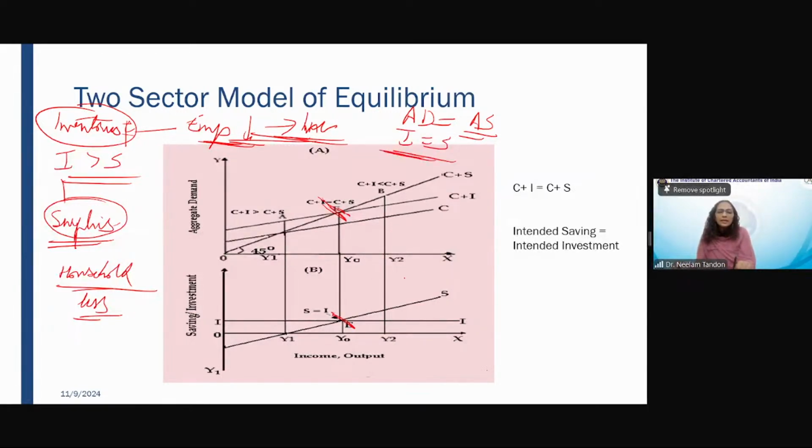अगर आप राइट साइड देखें, इसके राइट साइड में क्या हो रहा है? सेविंग्स आर मोर, investments are less. That means corporate have anticipated that the demand will not increase, and that is why they are investing less. They are producing less. That means what will happen in the economy? They have already produced surplus. So if you see on the right side of this E, this is what is there.